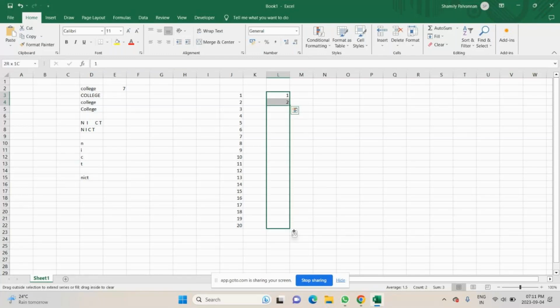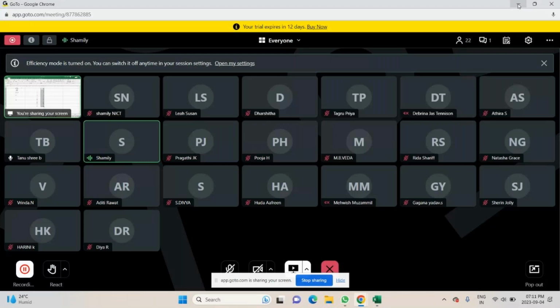What is this method called? This is called autofill.